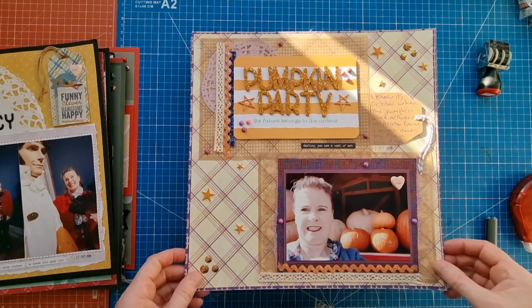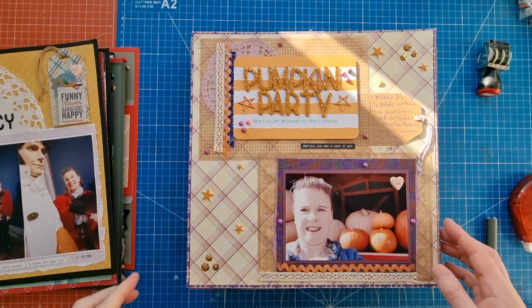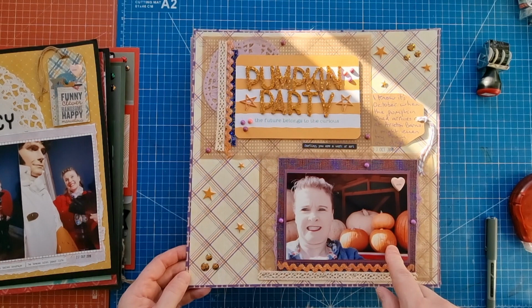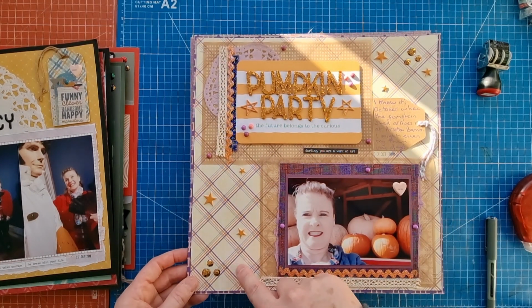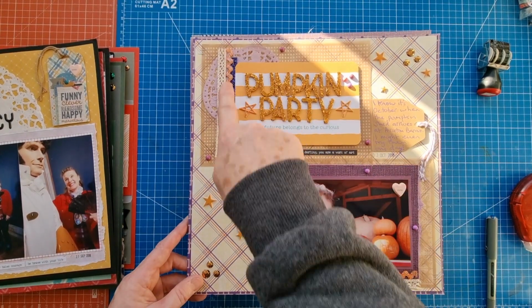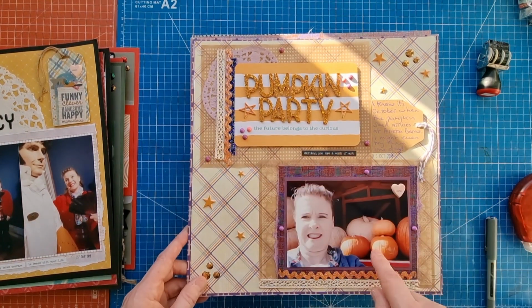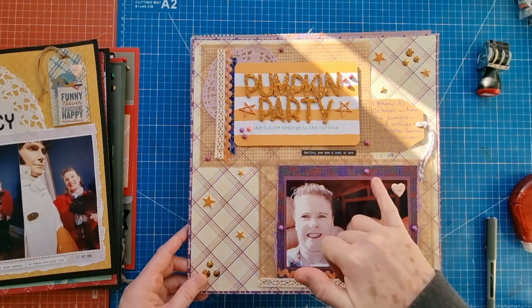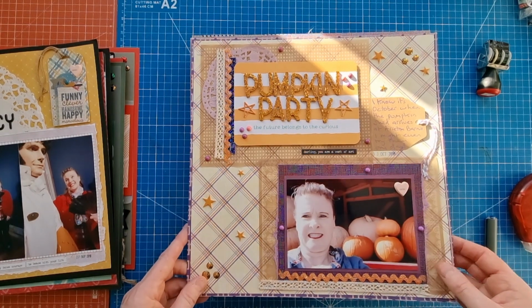This is a layout about pumpkins at Arata Barnes here on the island. You would have seen some layouts featuring those before. Just a selfie that I took. So this is purple pattern paper, another pattern paper on the top. Some vellum pieces, lots of ribbons here, a doily, tag, vellum again, a 4x6 photo layered onto this textured cardstock, enamel dots here, more ribbon, and one of those little hearts as well that says cute on it.